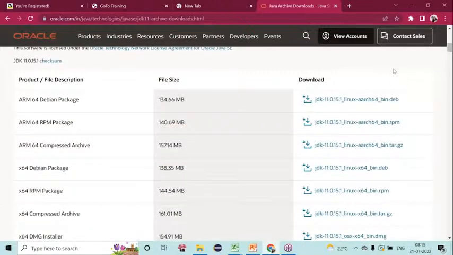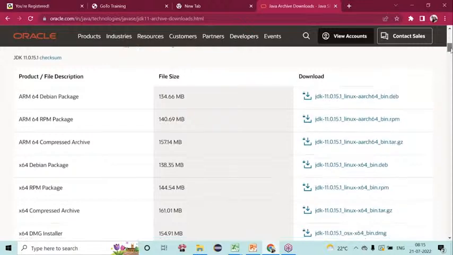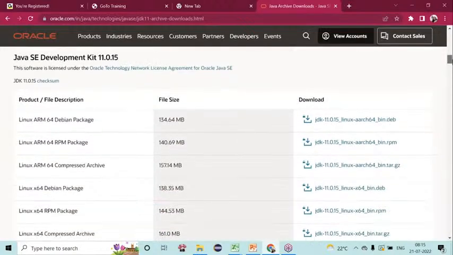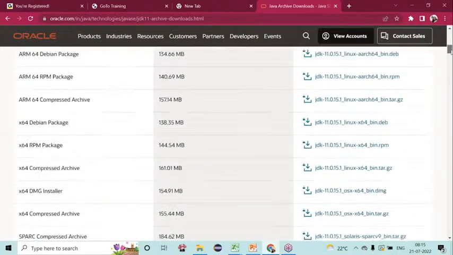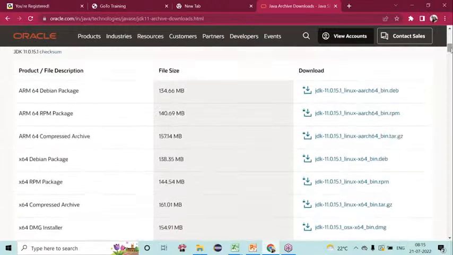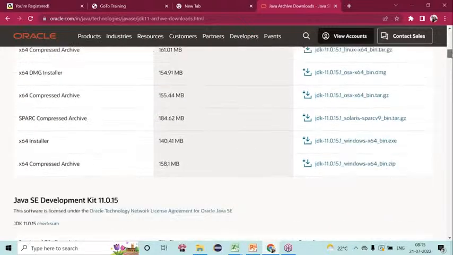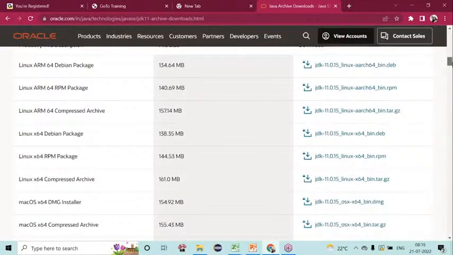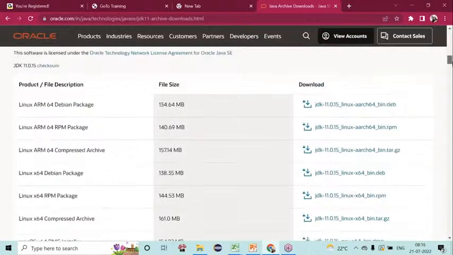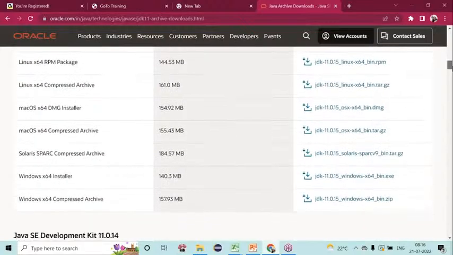Here, if you come down a little bit, see, no, at the top only, sorry. What is this? Something is there, not this, I think. Come down a little bit. In this, yes, Java SE Development Kit 11.0.3. Come down a little bit. Here we can see Linux supported Java, Mac OS supported Java. If we come a little bit down, Windows supported Java will also be there. Solaris, Windows. Understood?